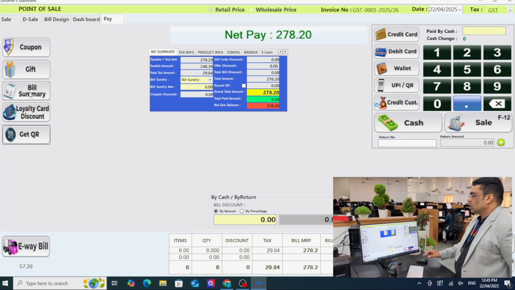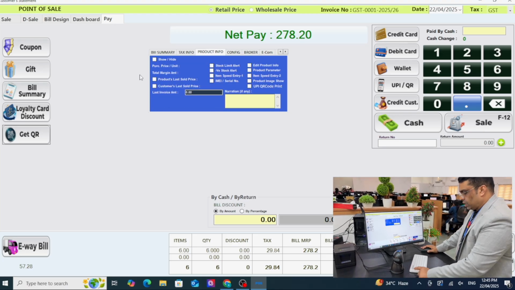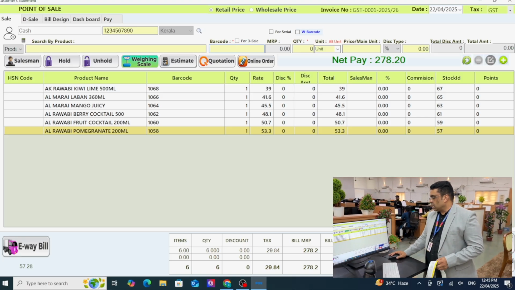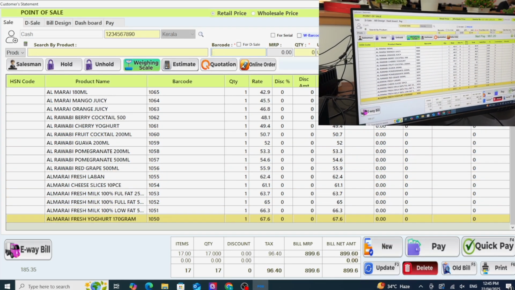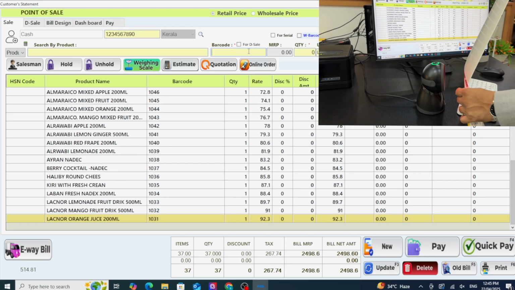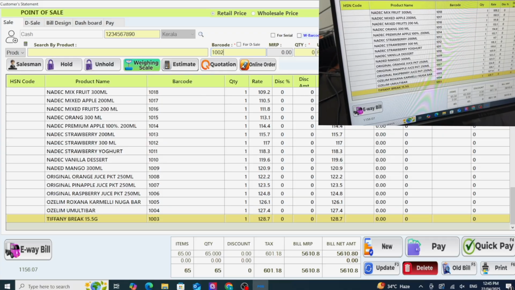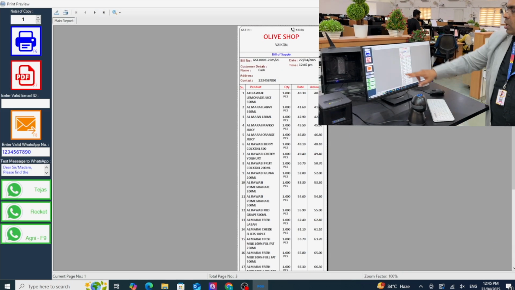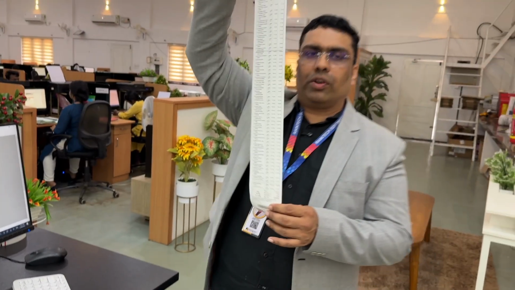Go to the bill summary. Okay, I switched off that product parameter. Now we will sell it. Once you switch it off, it will never come again. We will start from the beginning like that. See how fast it is. Yes, all the products are scanned. Let me open it. It's a very long invoice, and all products are scanned. Yes, very nice, very beautiful.